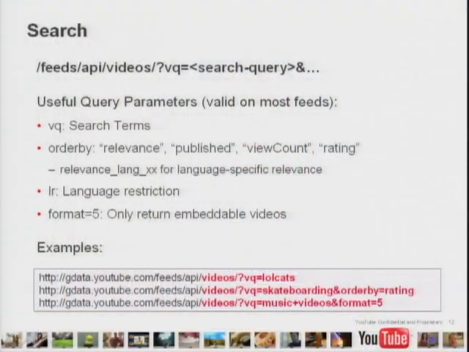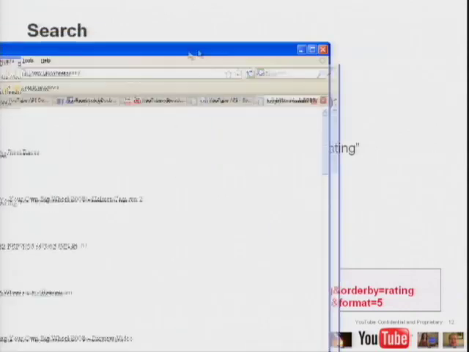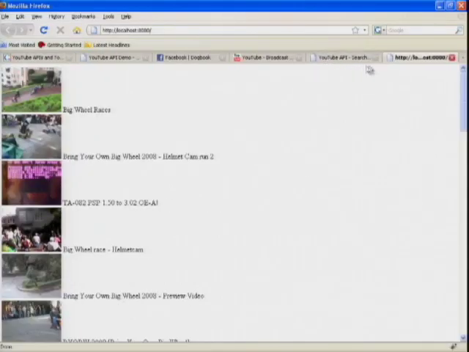So a couple examples. The first thing everybody always wants to do is search for lolcats. So if that's what you're after, that first one is all you need. But I have a couple other examples there. And then we actually have a great demo on code.google.com that I wanted to bring up, which is, where did this go?